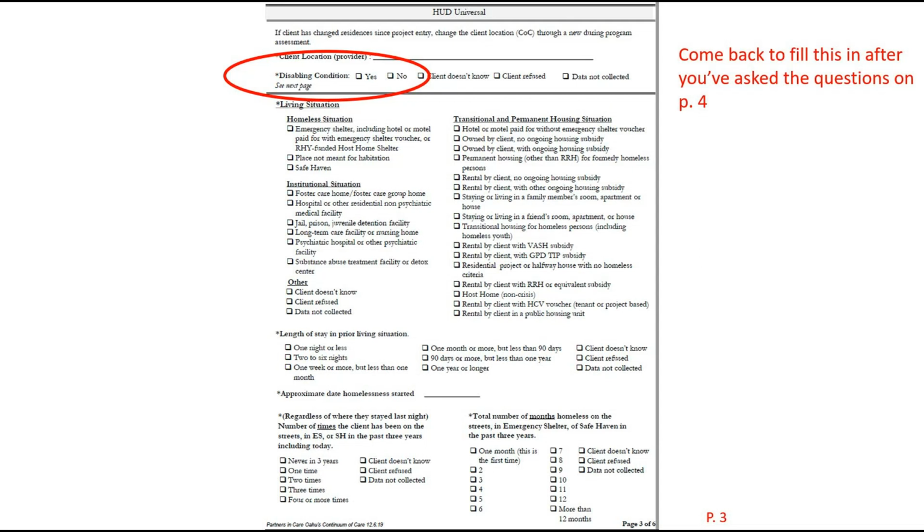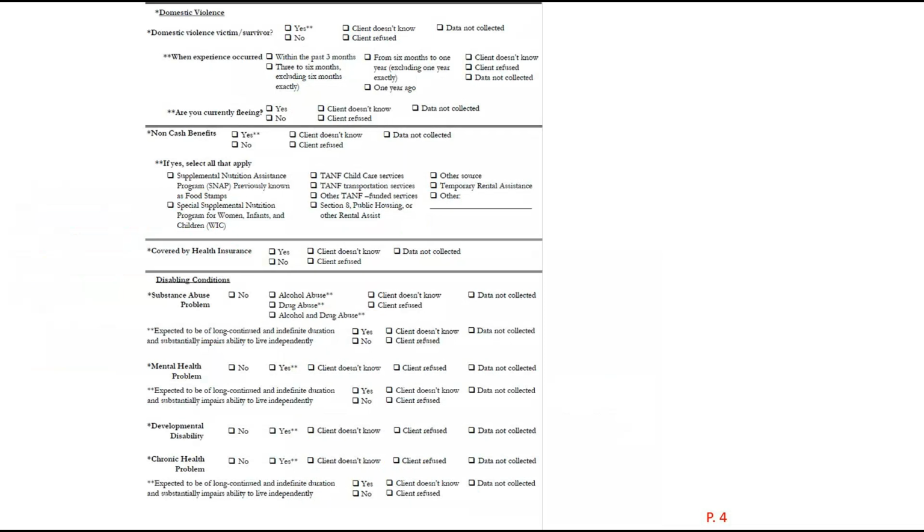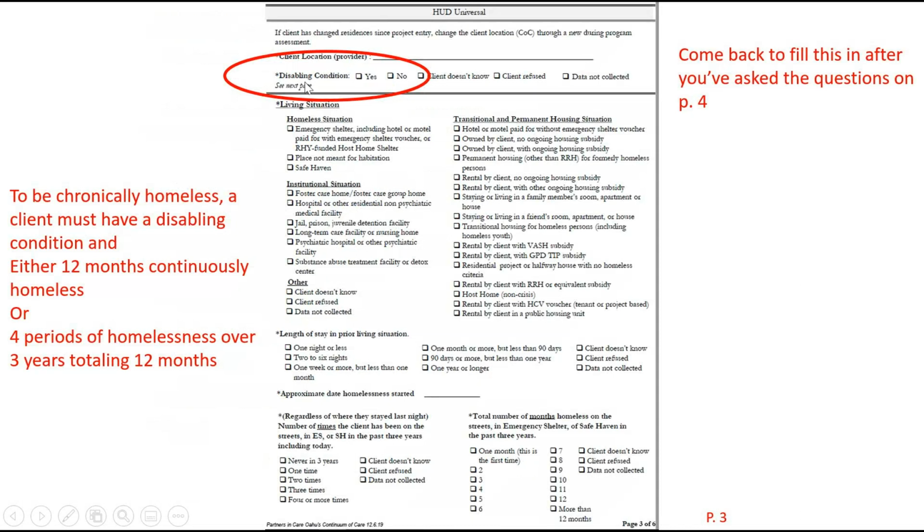You need to gather all the information, but there's a little bit more flexibility than there is when you're doing the VI-SPDAT app. For example, with disabling conditions, we have the question here, but if we go to the next page, to page 4, we can see that the disabling conditions themselves are laid out in detail here, and it actually continues on to page 5. So if you're not sure what disabling conditions are when you're on this page, you can wait to fill this part out until after you have asked the specific disabling conditions questions, okay? And that's just an example of how you have a little bit more leeway in how you gather this data. We'll talk more specifically about disabling conditions when we get to the next page.